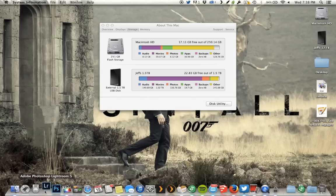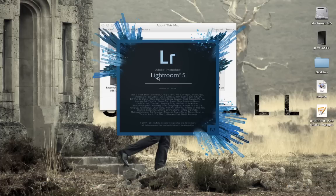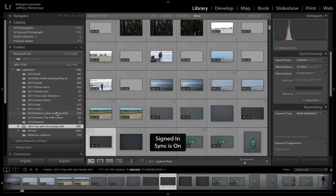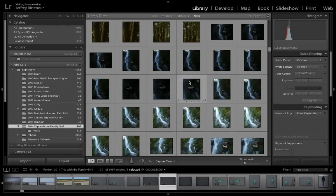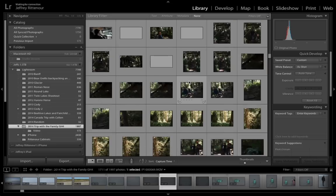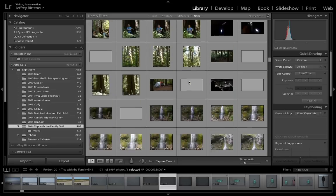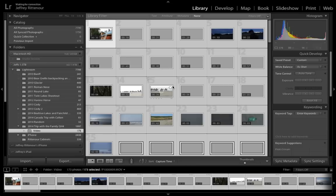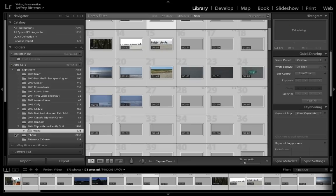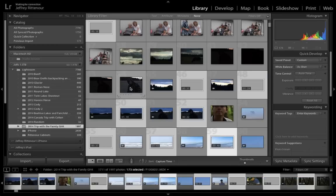Going super in depth here — what I did was I took my GH4. It's the first time I've used my GH4, so I went out and took a ton of pictures with it, and of course a lot of 4K footage to kind of test it out. You can filter to have it only display the video, then I stuck all the video in a subfolder, selected all of it, and dragged it right over into Final Cut Pro X. It worked pretty well — a lot of footage and pictures to go through to get more videos edited.